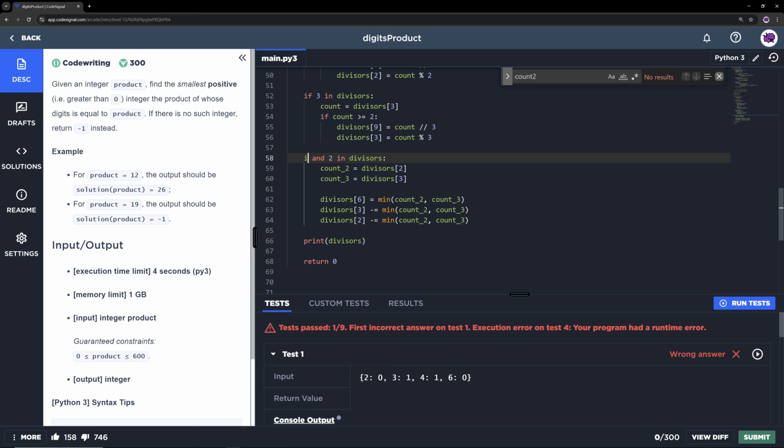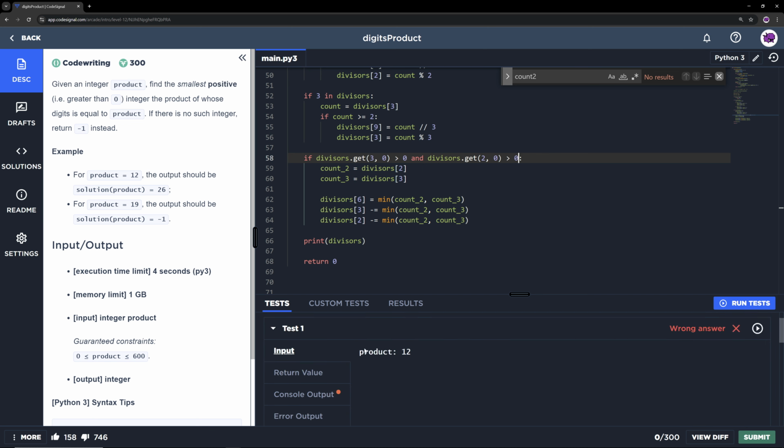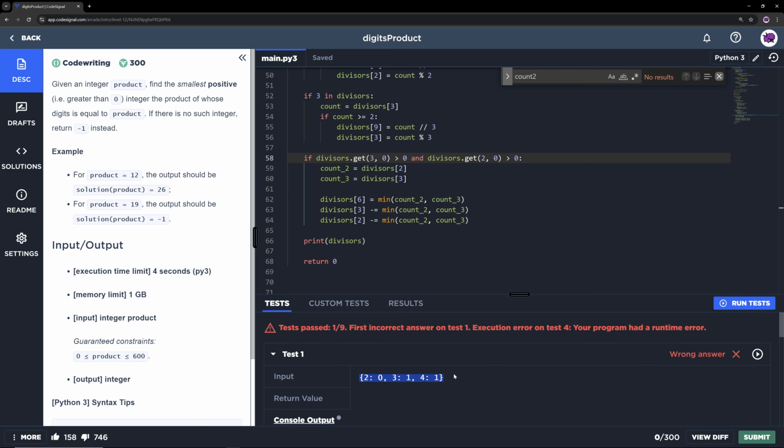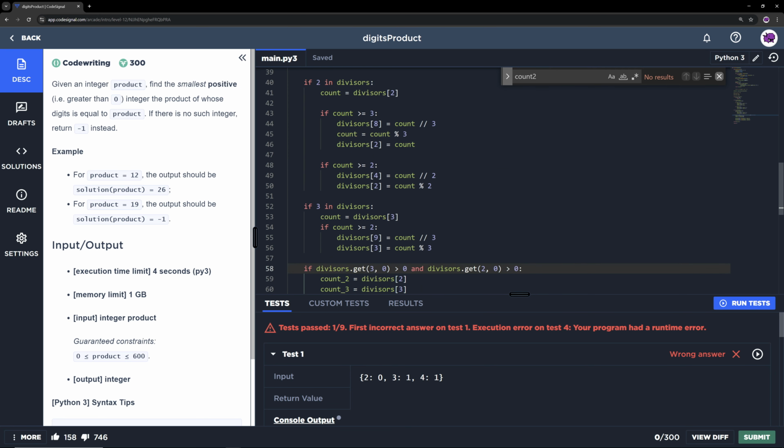I guess what I can do is like this: if divisors dot get 3 and 0 is greater than 0, and divisors dot get 2 and 0 is greater than 0. I can do that. Okay, and now it kind of makes sense. Cool. All right.